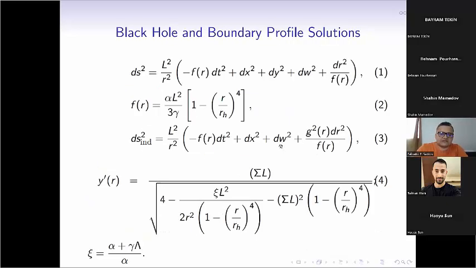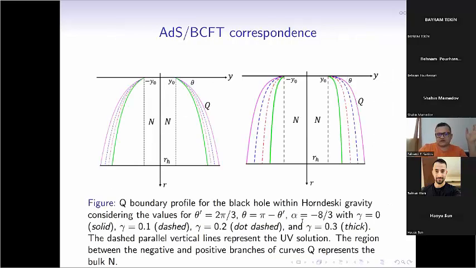Okay, but equation 4 is very interesting for us because we have 2 possibilities here. We can solve this equation numerically, because the total solution is numerical, or we can do an expansion, considering the Horndeski coupling parameter very small, and we study these 2 behaviors, right? On the left side, we have the numerical solution, and on the right side, we have the approximate solution. What is the idea of describing these 2 solutions?